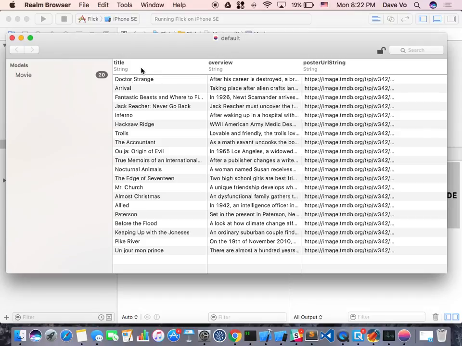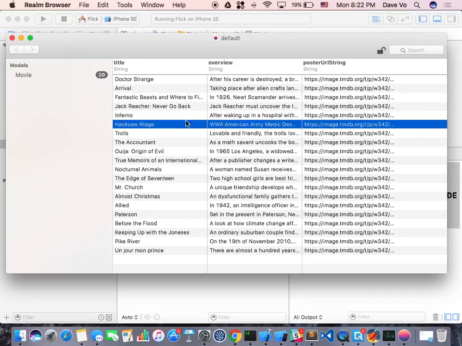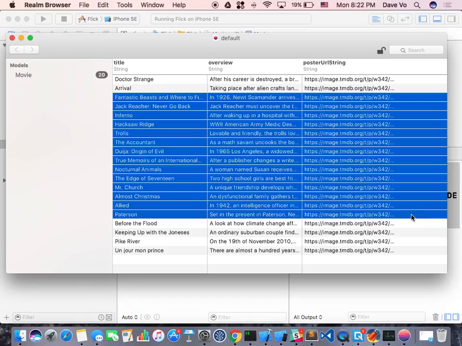You use the RAM browser and open this one. It has the title screen, the overview screen, and also a screen for the URL. And it says here you have 20. So you can use this to more easily see what you have in your database now.